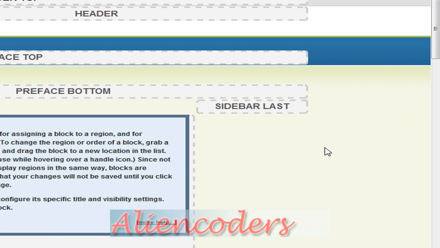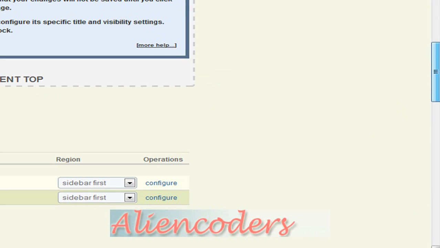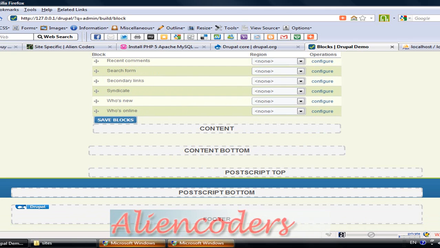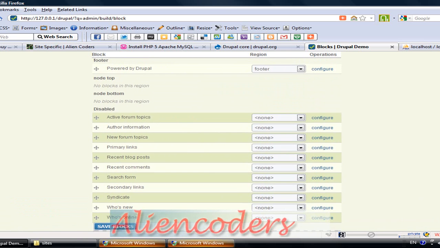Okay, this is sidebar first, this is sidebar last. So this is content top, all this is content. So you got where to put what. This is content bottom, this is footer. If you want to write something on the footer, you can write it.